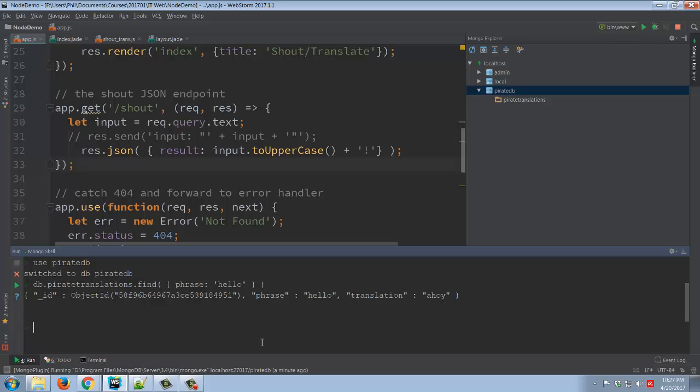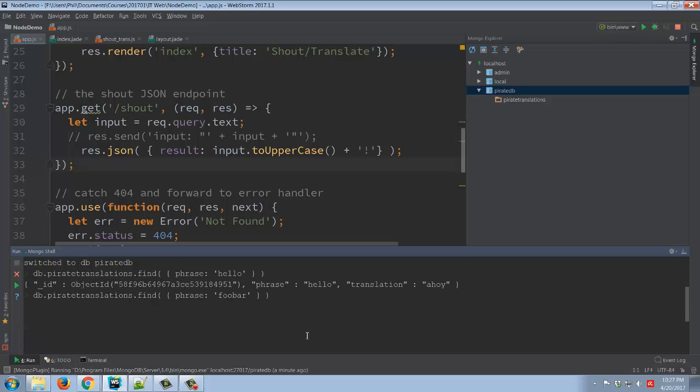It finds the actual object itself. Let's just take a look. Suppose we have something like foobar, which isn't actually in there. Let's see, I think this is, there it is, Control Enter. Okay, so Control Enter. Notice it doesn't give me anything back. I'm not actually restricted to only looking by phrase. I can actually do the opposite lookup. For instance, an up arrow. Notice there is a history to this.